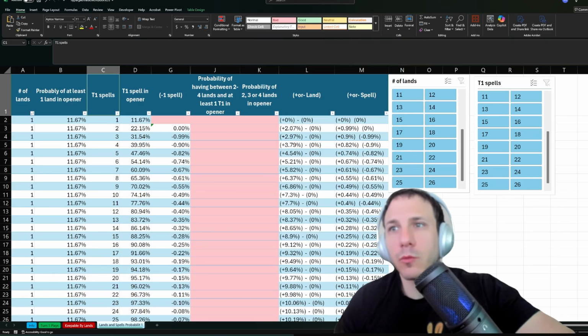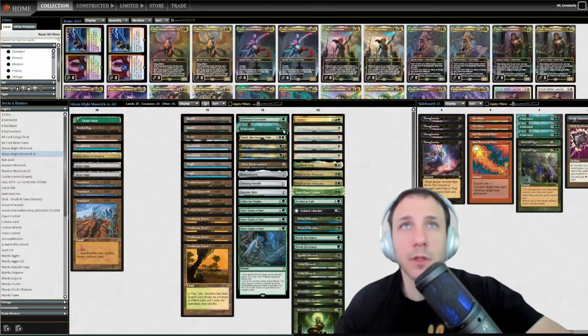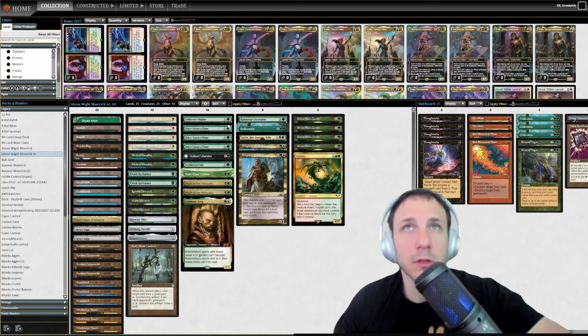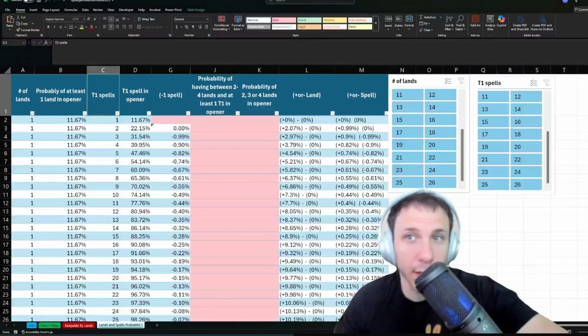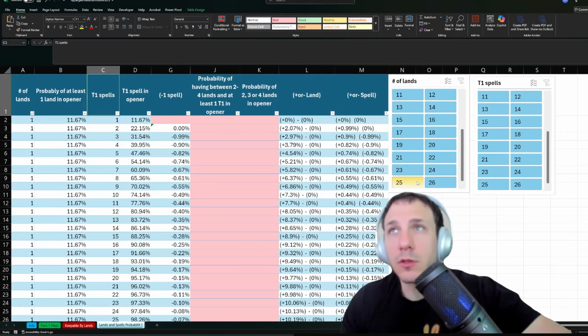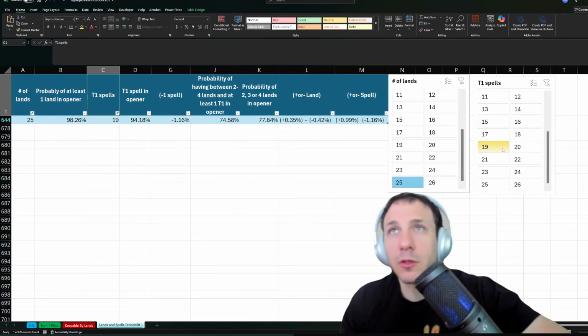So what we're going to look at here is the number of turn 1 spells. So let's sort it by mana value. And we're going to count Green Sun's Zenith here. So we're going to go 19 to 25. And I'll tell you why this helps and why this is incomplete. 19 to 25. So 25 lands, 19 turn 1 spells.